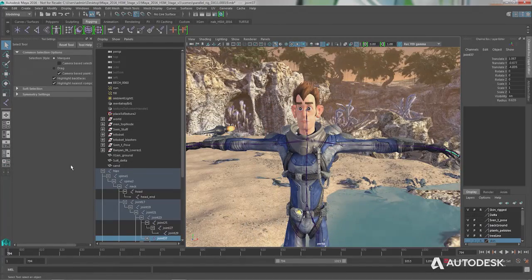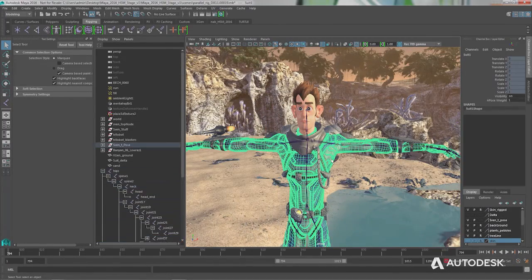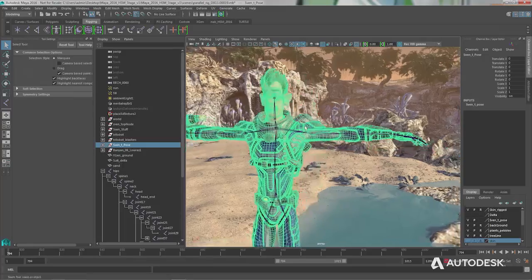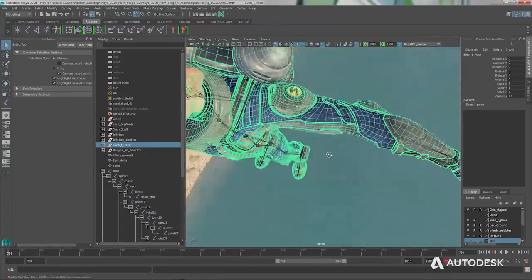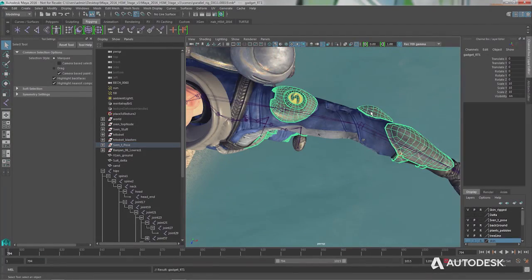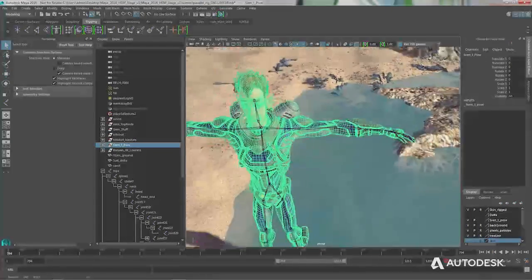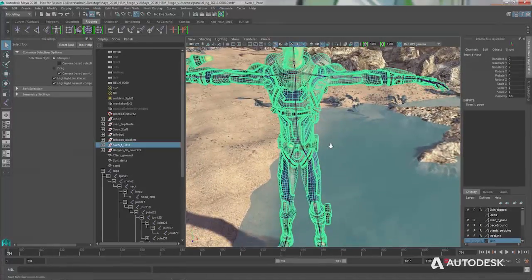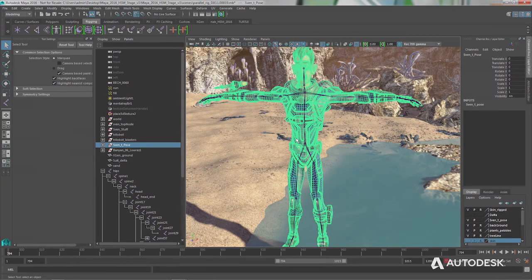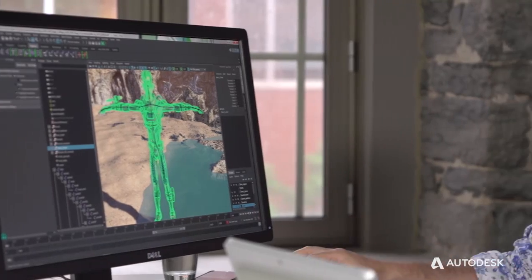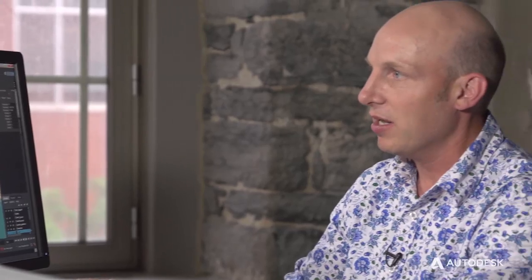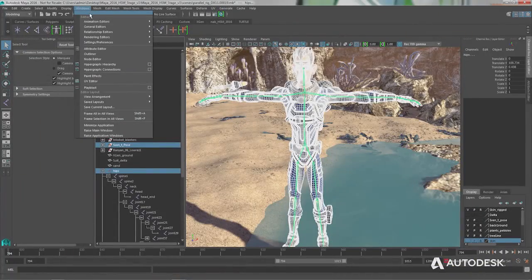So with those joints done, the next thing that we're going to do is grab this whole hierarchy, right? This is a pretty big hierarchy of objects. A lot of stuff, and there's obviously things like this guy that are separate pieces, but we want to make sure that they match the weighting going up to these other guys, and we're going to use the geodesic voxel binding skinning to take this whole mess of objects, some of them good, some of them bad, and bind them into the skeleton to give me my starting point. So this is one of those magic buttons, right? I think the heat map skinning was another one of those.